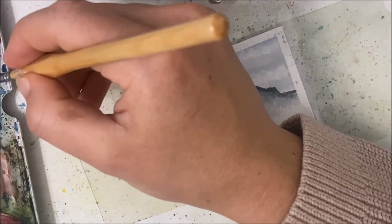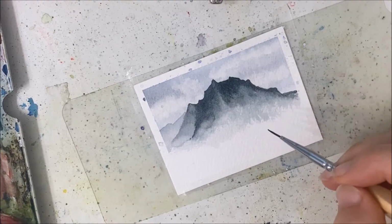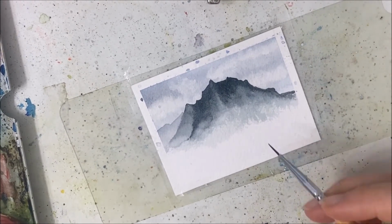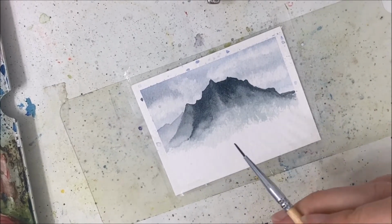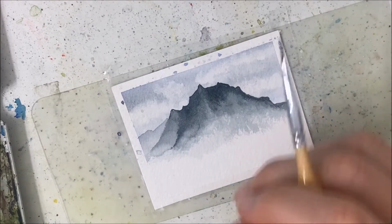So now that we've painted this mountain, I will probably go back in there and add a few more details, but for now, I do want to continue some other things.